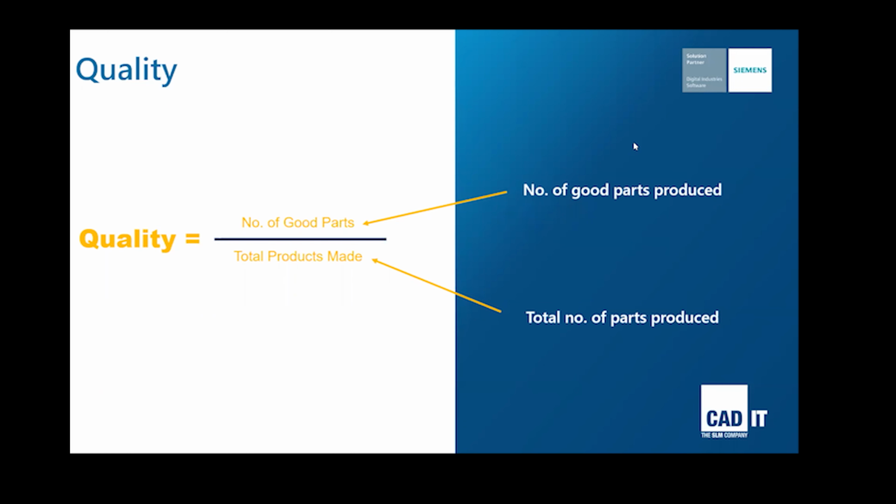But quite often, we have to wait for parts to be inspected further downstream to get this measure, which is what makes the OEE calculation very retrospective in a lot of cases. Again, the data for parts produced would come from manual counts or from the MES system, if that exists. The count of good parts, or should I say bad parts, would come from whatever quality management system is in place to manage non-conformance data. This could be MES again, but it's quite often paper or Excel based at best. With IoT, the data can be automatically collected from files or other electronic databases, making it efficient and consistent.